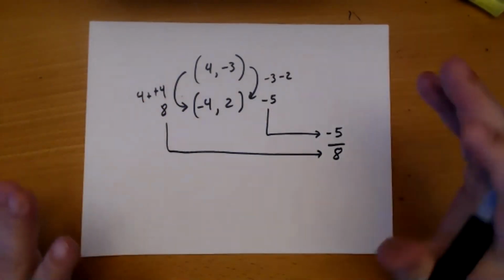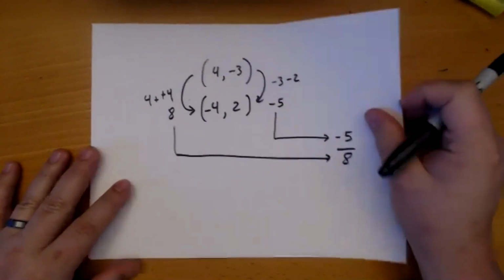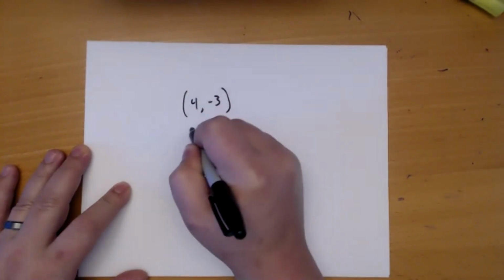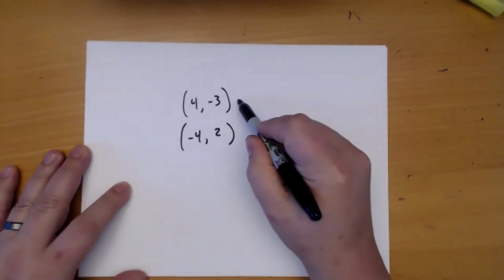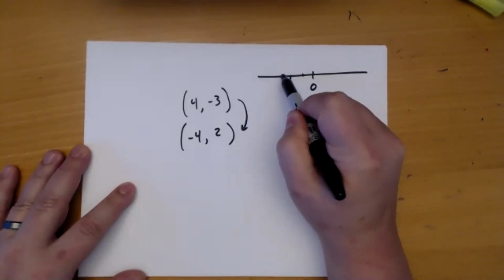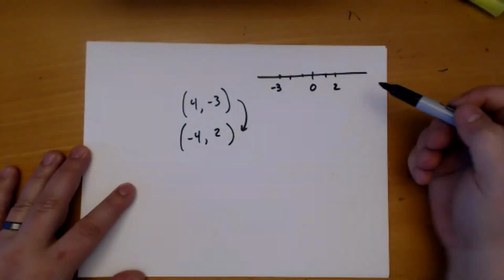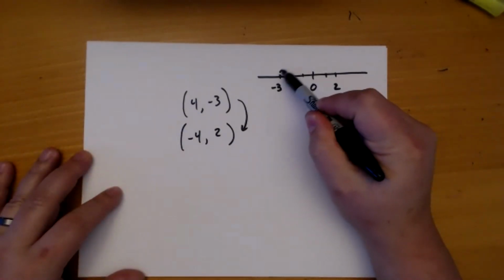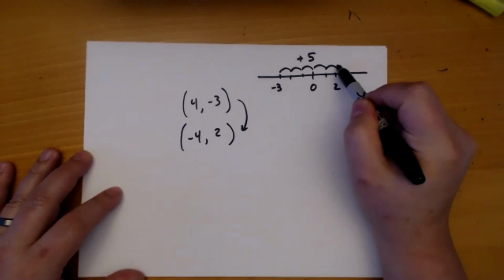Let me show you. I'm going to do the exact same problem, but we're going to think about it in a different way. We're going to think about it like a number line. So if you got that one right, good. But if you didn't, watch this. Maybe this will help. If I've got my number line and I'm going from -3 to 2, how far do I walk? I walk 1, 2, 3, 4, 5. I'm going up 5, aren't I?